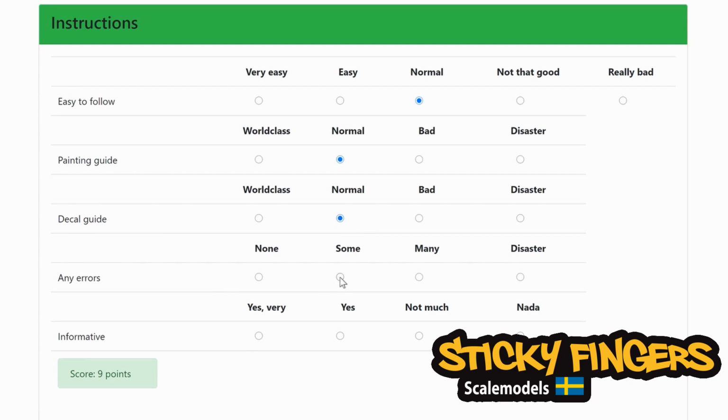Were there any errors? Yes or no, but I guess the instructions are missing some decals in some places. But I'm not familiar with this airplane, so I say no there, but have that in mind. Informative, yes, you can read a lot about the plane. So that gives the model a score of 17 points for the instructions part.